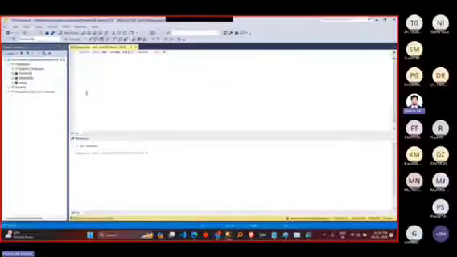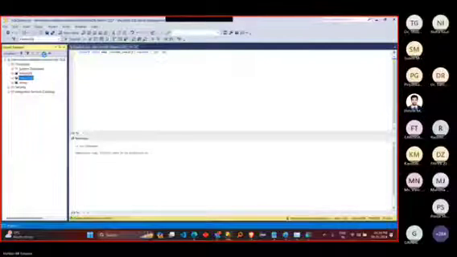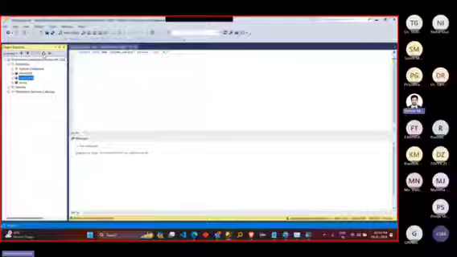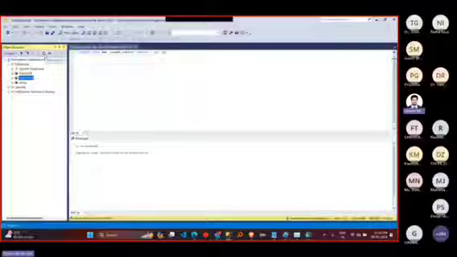Sometimes this happens. So what you can do, you have a refresh button here. So you can just refresh that. If the Explorer is not updating and changes are not showing, then you can just use the refresh button. So you can try DDL commands, you can try any commands.